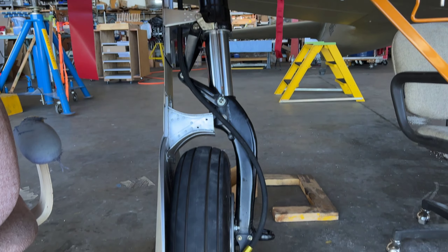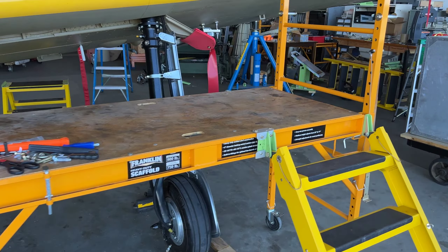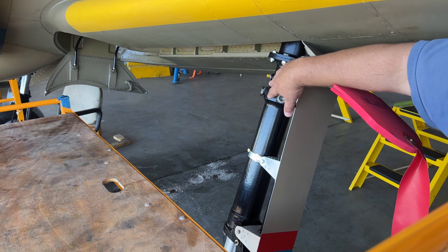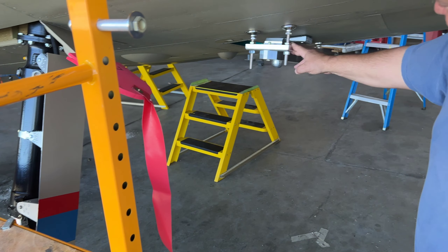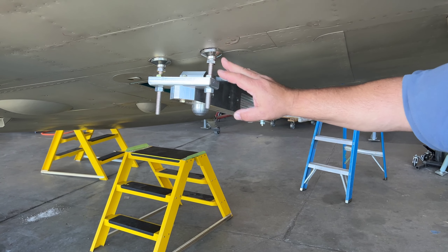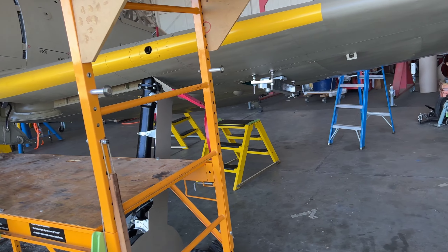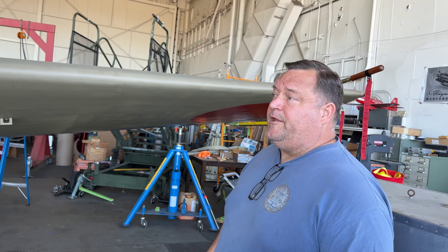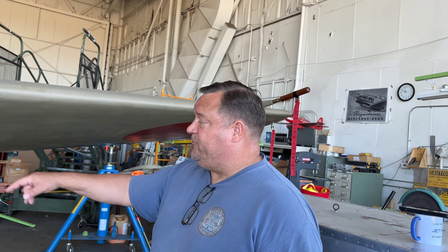This is the original landing gear, restored by us. Interesting how the Japanese did the landing gears — they could do maintenance without having to drain the nitrogen and hydraulic fluid out of it. They just unbolted it and it was a quick-change unit. These are not bomb racks — these are wing support fixtures. When we jack the aircraft, they spread-load and distribute the load on the front spar and the aft spar, because the way the Japanese originally jacked the aircraft they could have damaged the wings very easily. We made those in-house. Even though they look like bomb shackles, they support the weight of the aircraft very evenly when we jack it. We jack it quite a bit to put it in the flight position for maintenance — right now we're working on the brake system, so that gantry and the jacks are used daily.